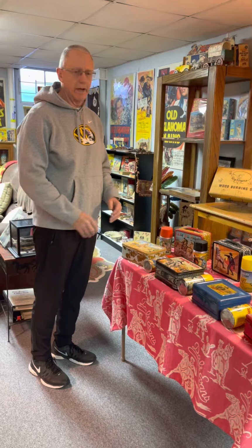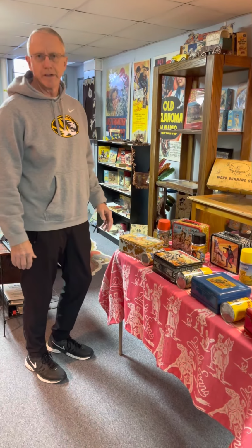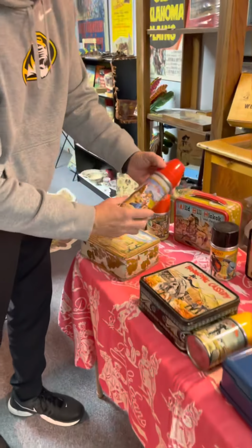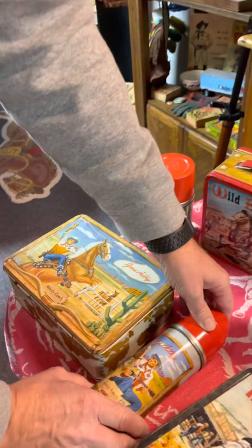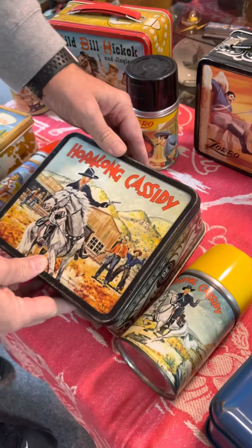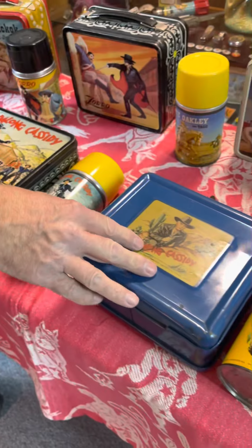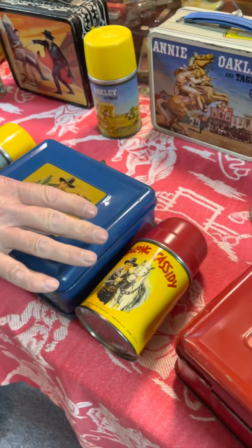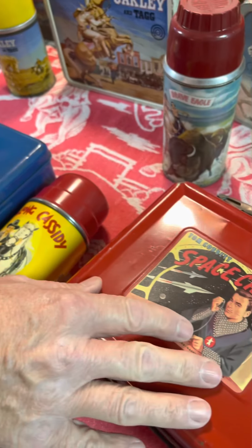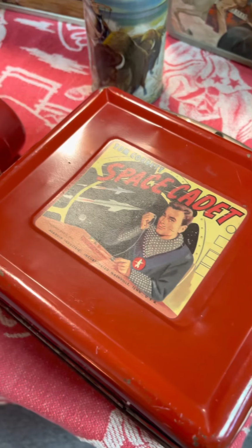In addition to my Roy Rogers lunch boxes, I have a handful of others that I really enjoy taking a look at. My Gene Autry lunchbox with thermos. My two Hopalong Cassidy lunch boxes. This is the latter of the lunch boxes, along with the original Hopalong Cassidy lunchbox that was the original first character lunchbox. That was actually followed by the Tom Corbett Space Cadet lunchbox. I don't have the thermos yet for it.